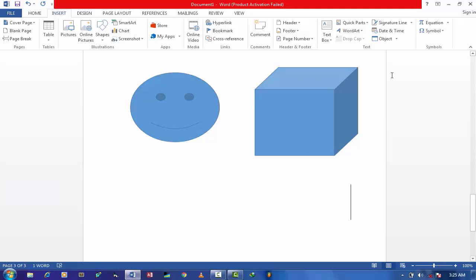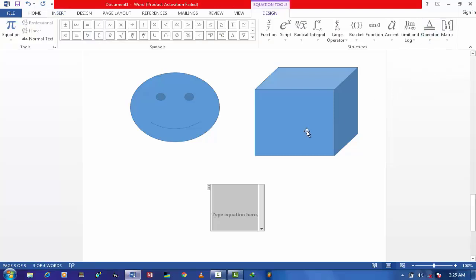If you are doing homework of mathematics and you need to insert equations, here is how you can do it.